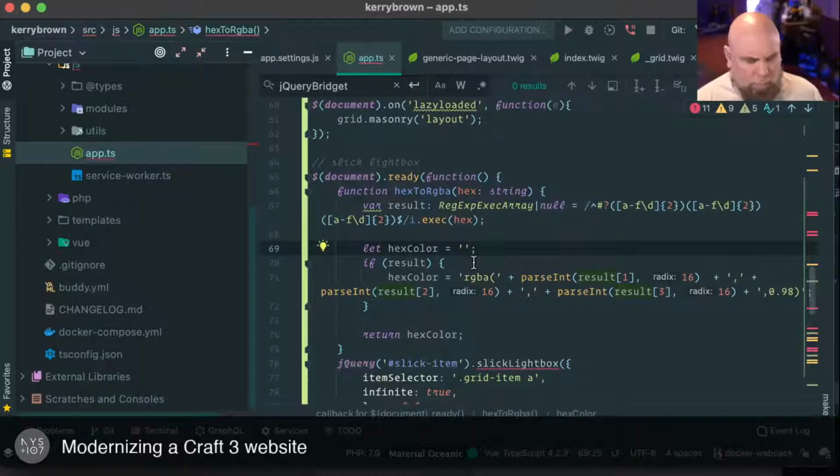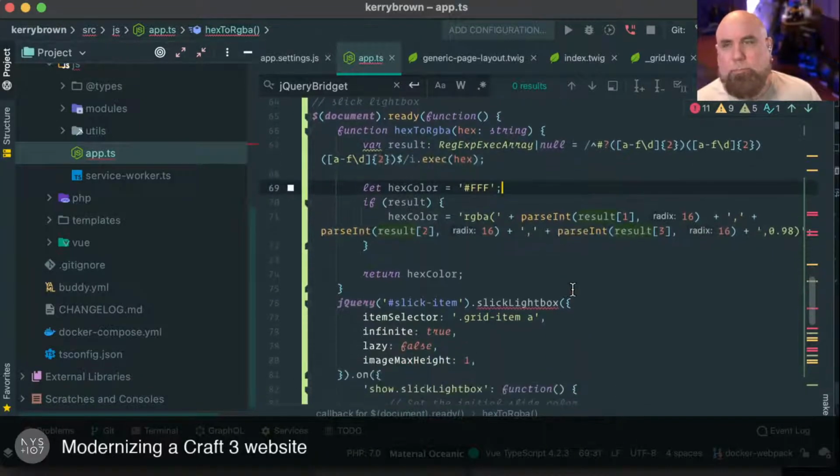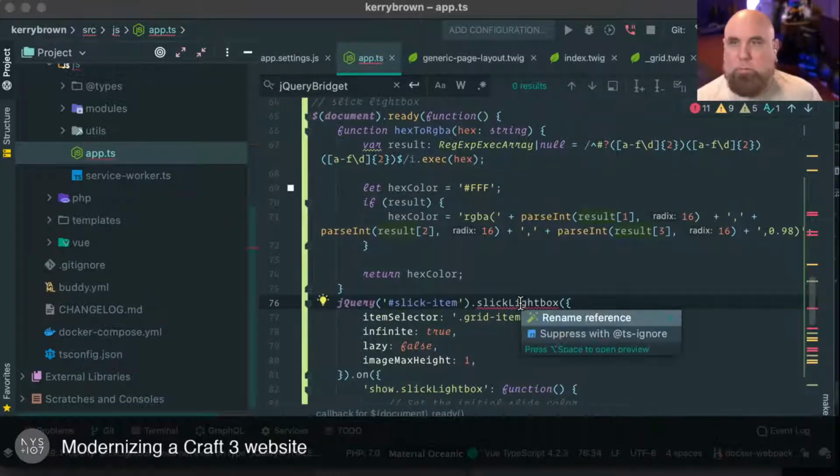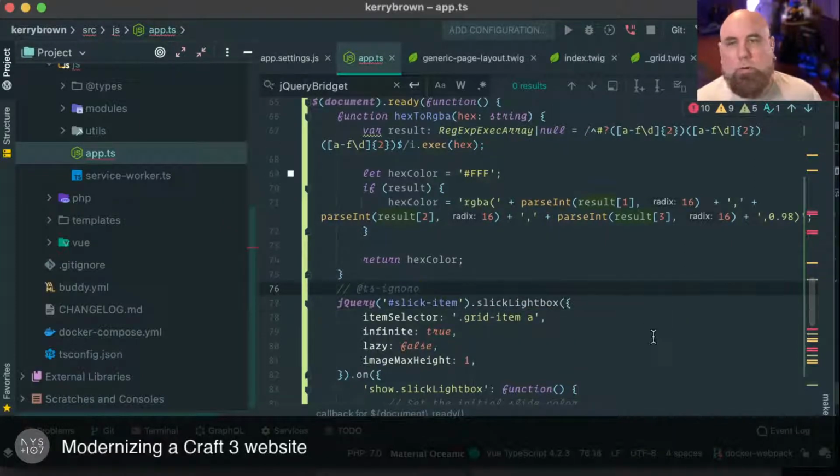And maybe we should just set this to a default. Yeah, just set it to like white. And it's actually lying. It's not returning a hex color at all. It's returning an RGB color, but I guess that's fine. There we go.